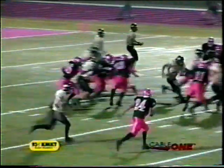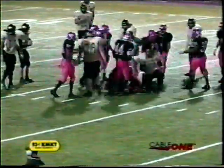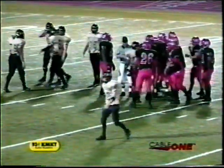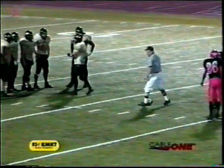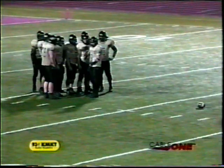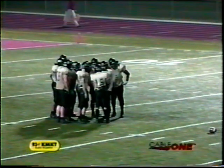This is a handoff. Mario Polk running right on the trap, and he bangs his way across the 25 to the 26, almost to the 27-yard line. That's going to bring up a 2nd down and about 4 coming up for the first down as the clock is still winding. And you'll watch this Yellow Jacket team try to chew this clock up as we're now under 7 minutes. How valuable is it, Monte, to be able to pound the fullback with a guy like Robertson back there? You know they're keying on him.